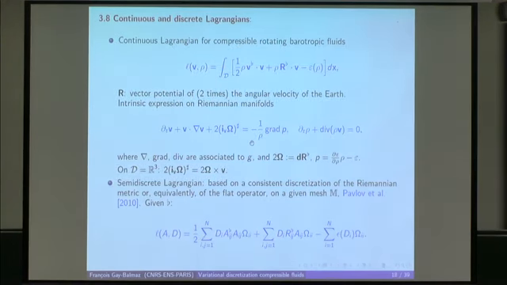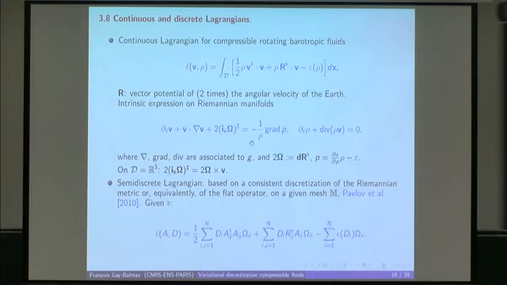I didn't mention the choice of Lagrangian, so this is what I'm doing here. If we have a compressible fluid subject to rotation, you have here the kinetic energy, the contribution of the rotation of the Earth, and the internal energy. For simplicity, it's barotropic, so no entropy, but it's easy to add. And as a preparation for later, I insert here the flat operator instead of writing G of V V, because I will not discretize G, I will discretize flat.